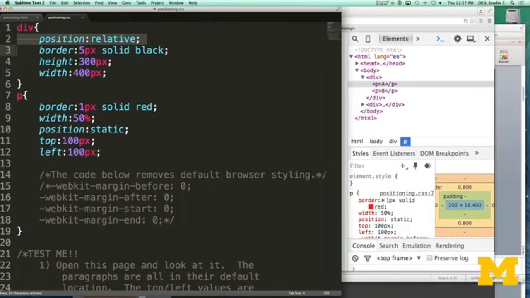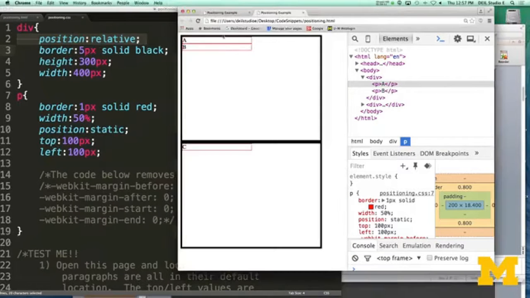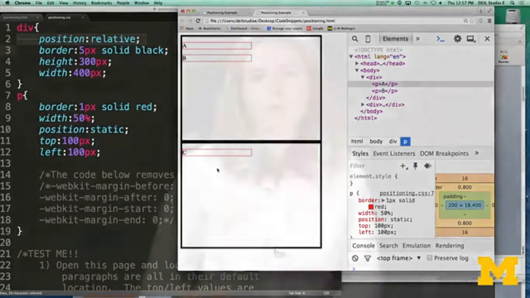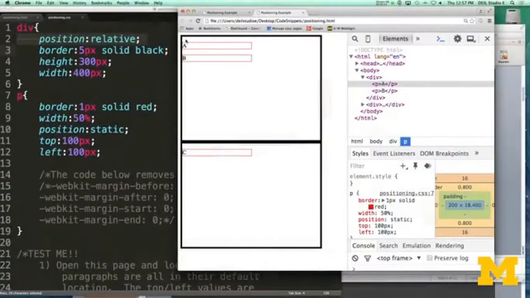So I want to show you what that's going to look like over in the browser. If you look, you can see I've got 2 divs, one up here and down here, and I have my 3 paragraphs. 1, 2, 3. The first thing I want to point out is that this doesn't look exactly the way some of you may expect it to look, or even exactly the way some of you might see it if you load it on your browser. Instead of putting this paragraph all the way at the top, it's actually pushed down a little bit. Same for the B and the C. The reason that happens is because all the browsers have different default values for where the paragraph should be positioned.